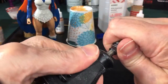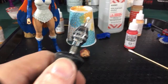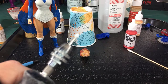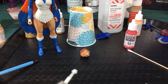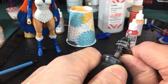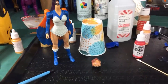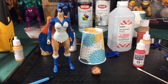So a couple things when you do this. One is the goal is to get it really, really hot. I want the plastic inside there to just be almost bubbling, melting. And the reason is once it gets to that temperature, I'm just gonna shove it on the neck peg and it is gonna make the exact shape I need inside the head. So that is the goal. So it's not just to grind it out, but it is to grind it and then heat it up too. So that is what we're trying to do. All right, so let's go ahead and get going on this.